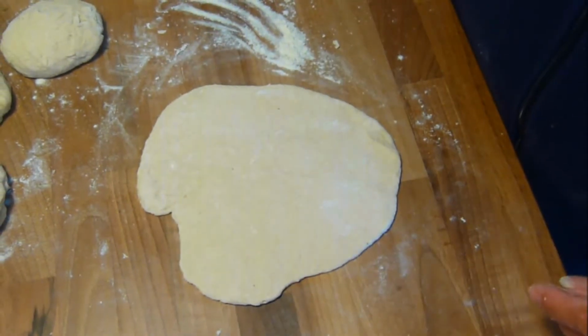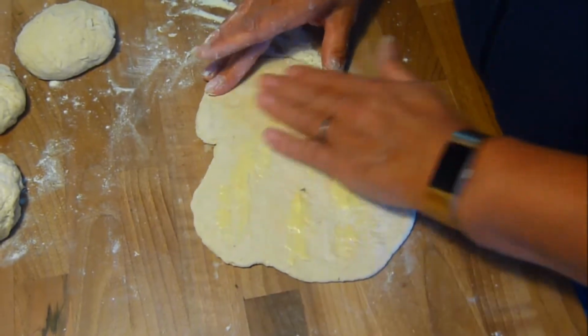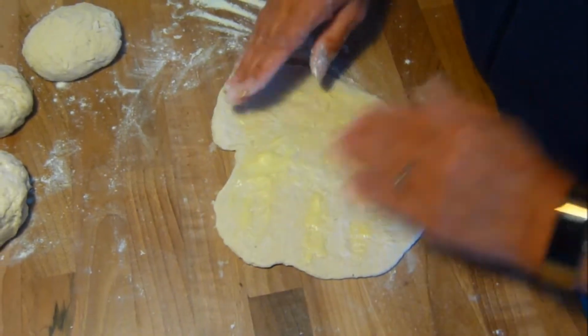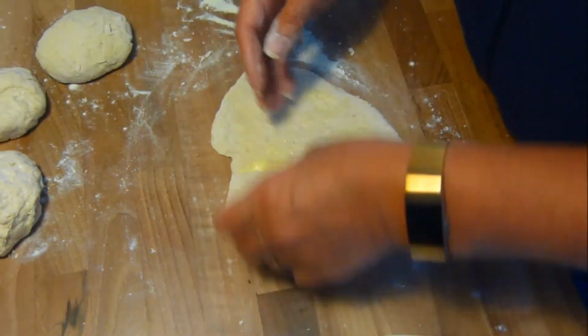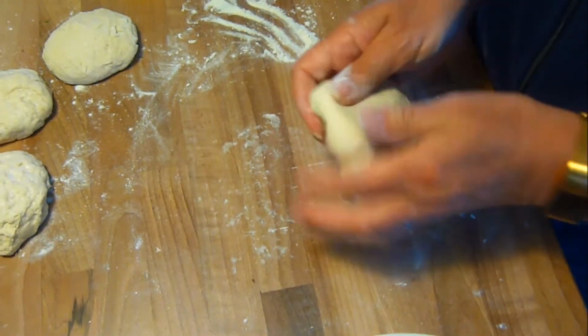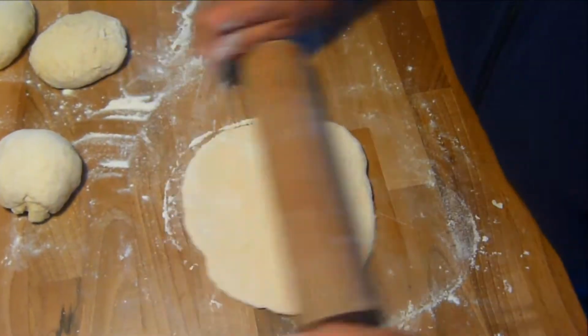When the dough's been rolled out, it's time to spread a layer of batter across the top surface. Then it's time to make a cut from the centre to the outside and fold over as you see here. Then form into a ball shape. Then simply repeat for the remaining dough pieces.